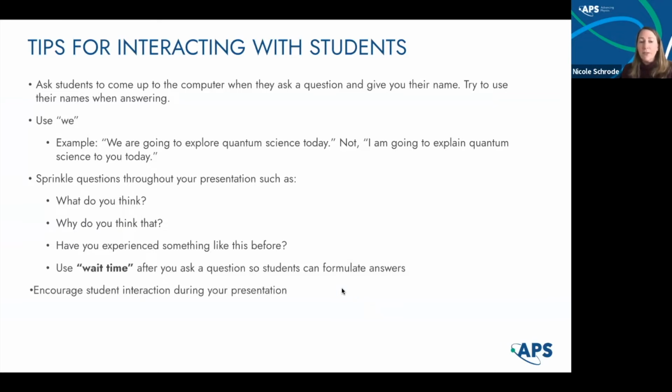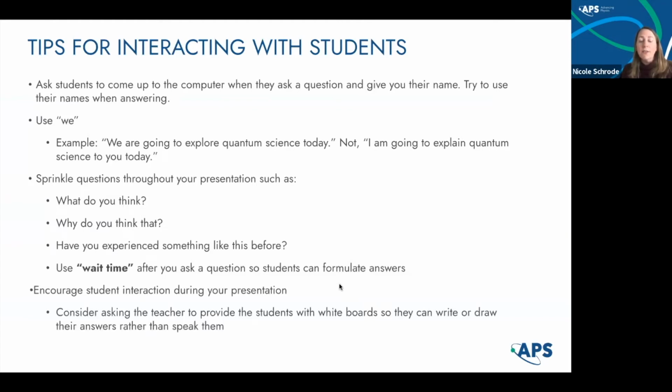Encourage the students to interact with each other during your presentation. If you ask a question, it's always good for the students to talk to each other about it first, use their kid language to grapple with the answer before saying it out loud. So maybe ask a question, say, talk to your partner, talk to your neighbor about it. If the teachers have whiteboards for them to take notes or ask their questions, that kind of audio visual kinesthetic thing can really help as well. And if they can talk out their answers beforehand with a peer, they often have more confidence and have better answers moving forward for you.